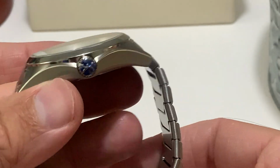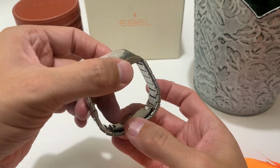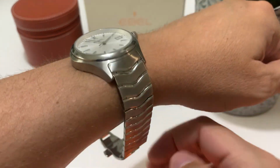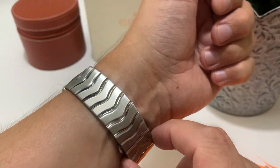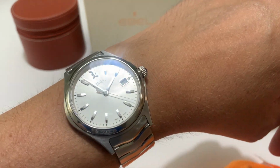Straight out of the box, this bracelet is 20 centimeters. For my 17 centimeter wrist, believe it or not, I had to take out 4 links, and that then makes it fit like this. And it fits unbelievably beautiful. Look at that. Do you know what? I really, really like it. Is it a grab and go quartz? Yeah, kind of. It's kind of like a smart casual look.